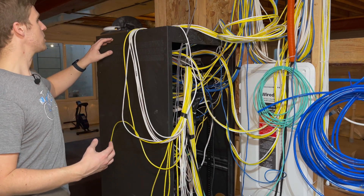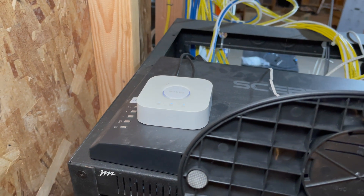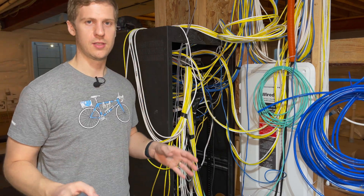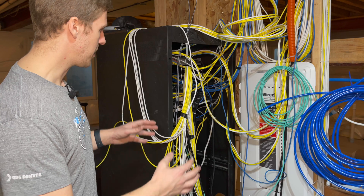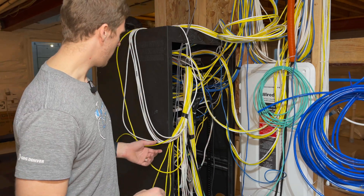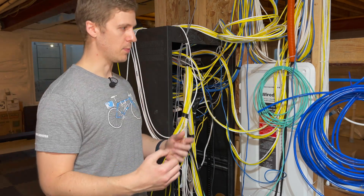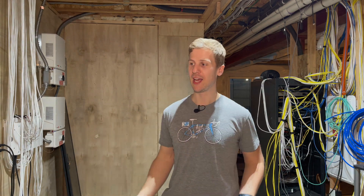Up here I've got a PowerView for my motorized shades, and I also have Philips Hue. As you can see, some of that's a bit of a mess with cables running around. So what is the plan? Stage two — or stage one and a half. Firstly, I'm going to label all this. They are labeled with Sharpie handwriting, but some of it has rubbed out and it's just much easier to read a proper label. Let's take a step back and have a bigger picture of what's going on. We now enter the show and tell portion — less show and tell, more plan — of what we're going to be doing.